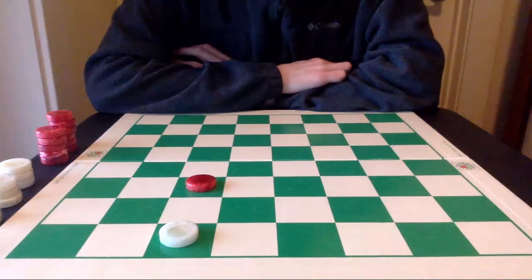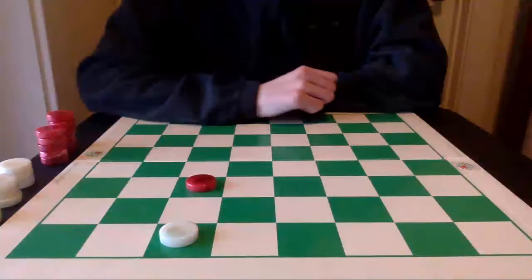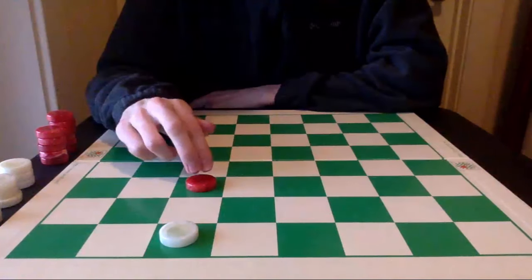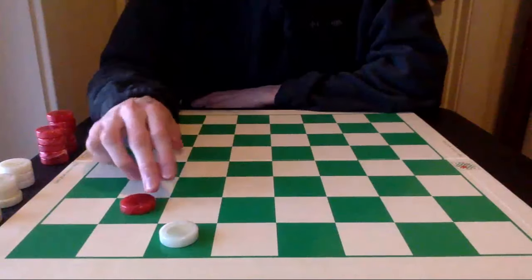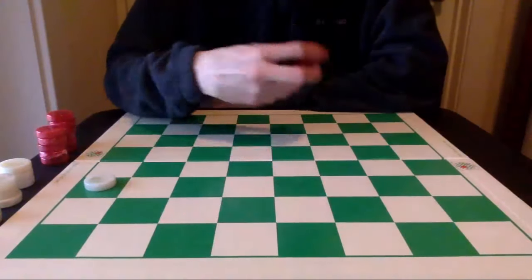How does the game end? A game can end with a win, loss, or a draw. A win happens when you capture all of your opponent's pieces. So in this example, if red is to move, it only has a choice of this square or this square, and no matter what happens, white is going to jump it, so white is going to win the game.